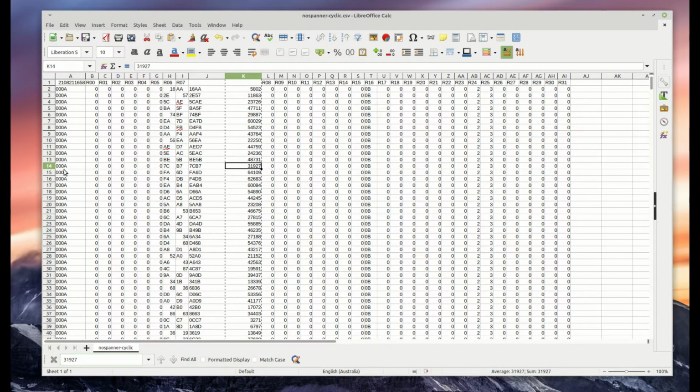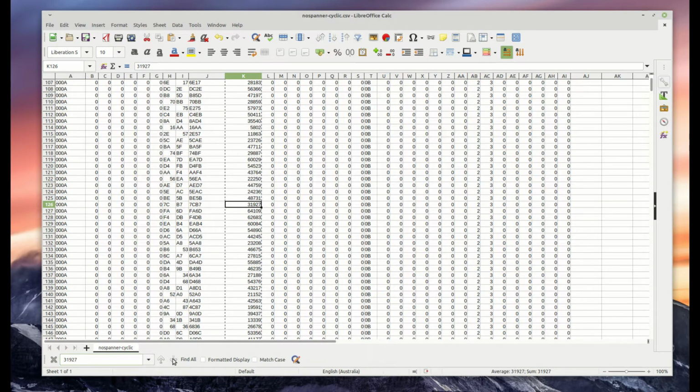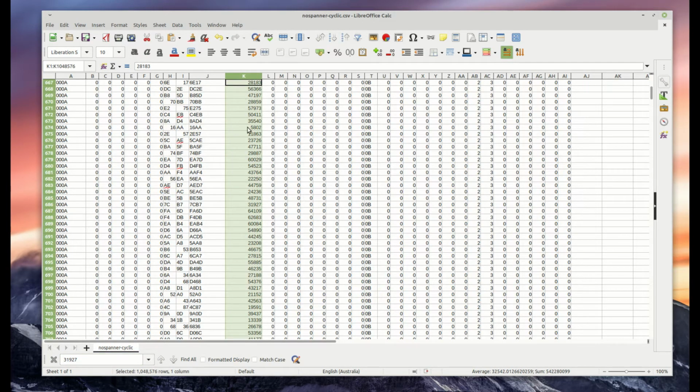This is occurring here on line 14. If I go to the next time I see it, well, first I shouldn't be able to see it, but there it is on line 126, followed by 64109. That's a bad sign, and that's why those polynomials are pretty hopeless. Let's copy that data anyway into a normal text file, and then we'll import it and see what it sounds like.